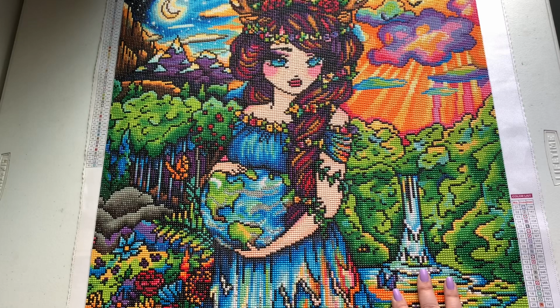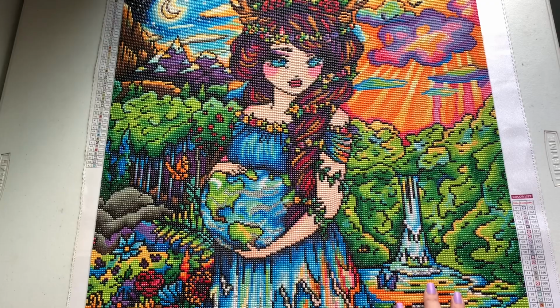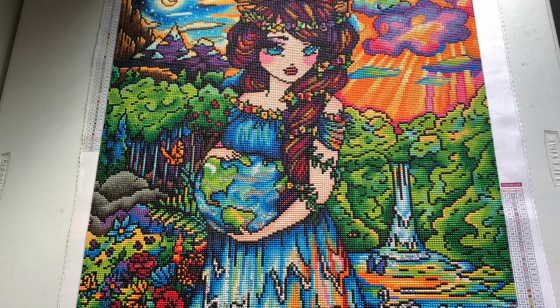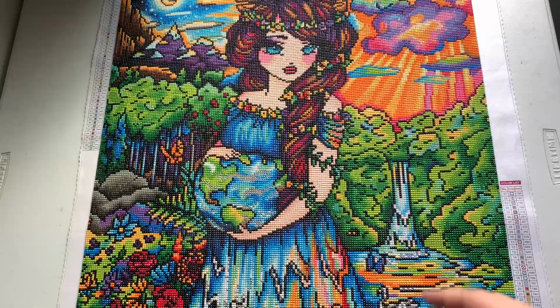The clarity is always good with Diamond Art Club as far as the drill field being clear goes. That was perfect. I didn't have any trouble. I mean, honest to goodness, this was such a joy to work on. Every time you would hear me talk about working on this, I always said how much fun it was. And I said the same thing about the other Hannah Lynn that I did, the Savior is Born.